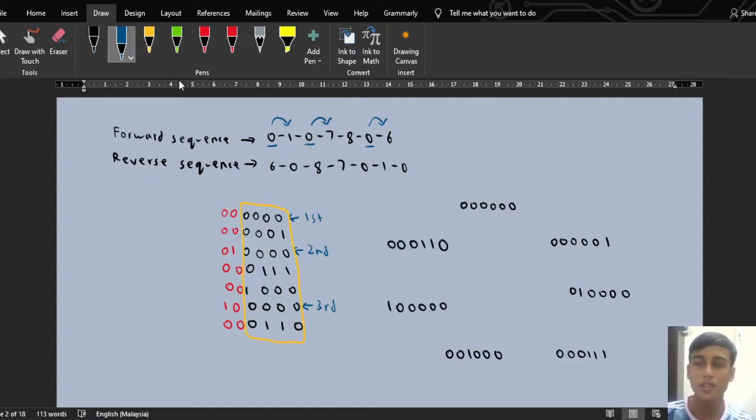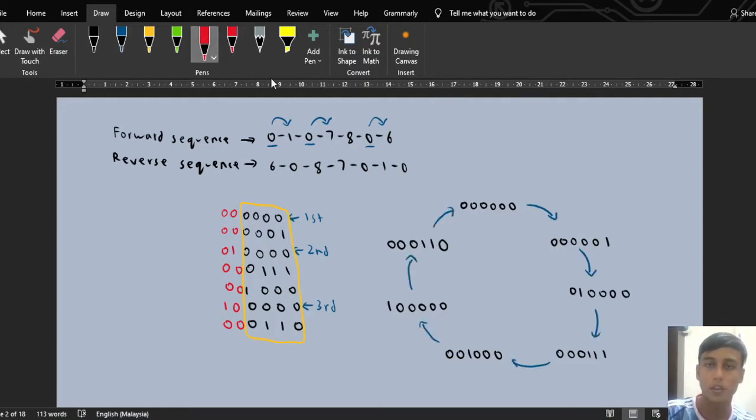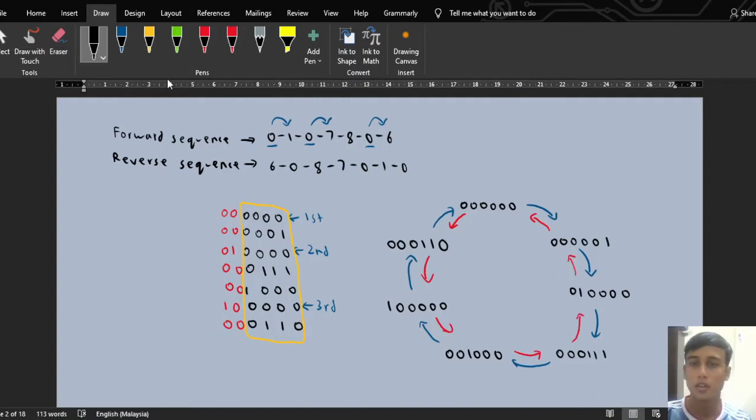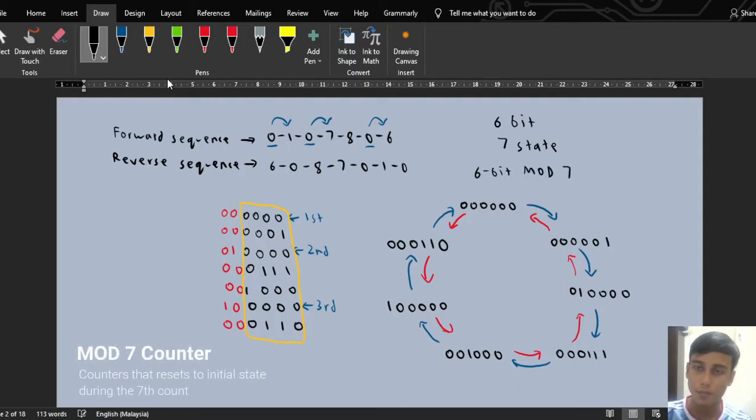For the forward sequence, it will be in this direction. And for the reverse sequence, it will be in this direction. So this state diagram has a 6-bit number and 7 states. So we should design a 6-bit mod 7 counter, and in this case, an up and down counter.